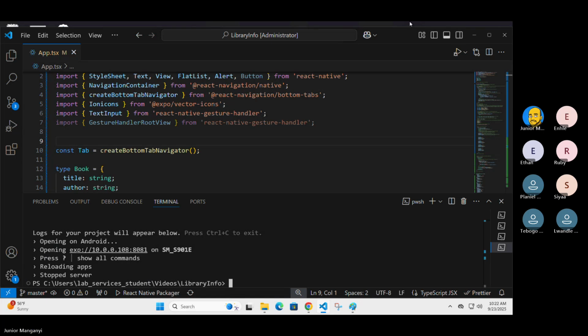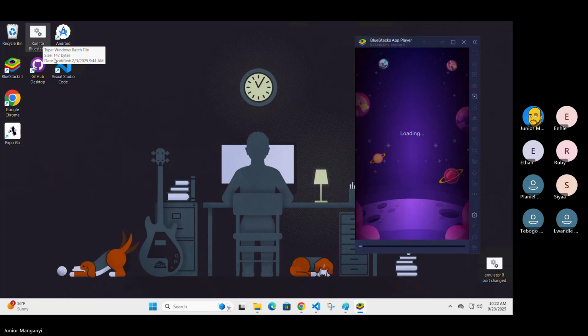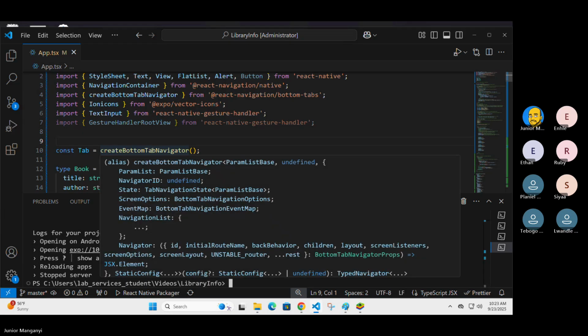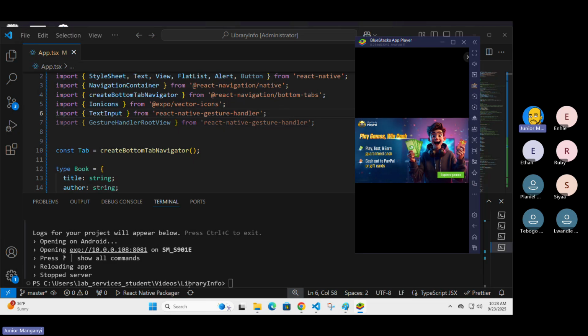And then go and open it again. So that should solve the error, guys, the installation of that gesture package that they want. It's back.